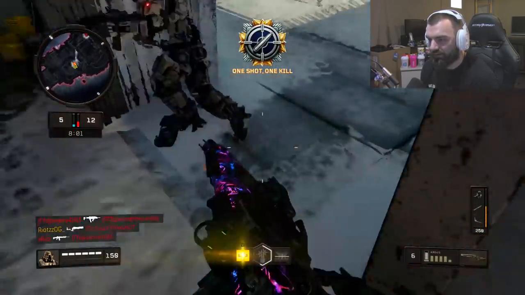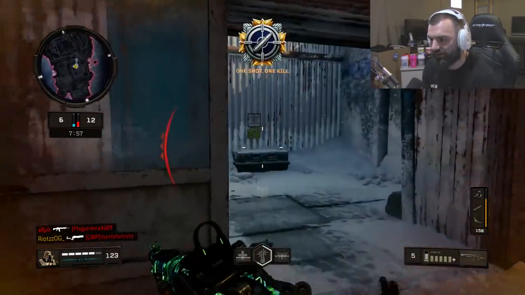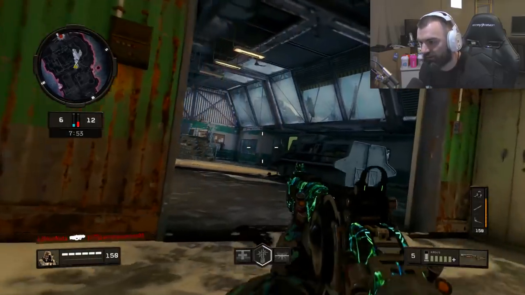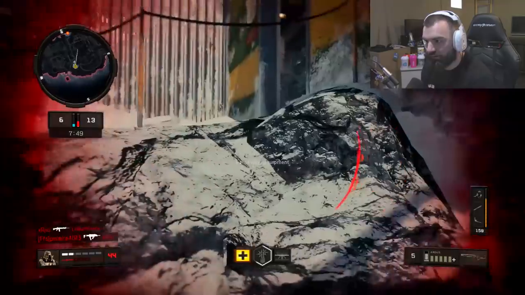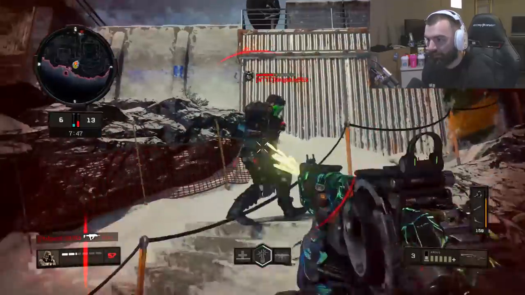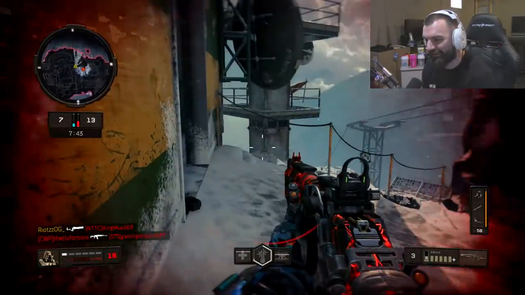This Riho guy is insane. But so is the Argus, so it's all good. I'm actually gonna run away. I don't wanna deal with that. Oh no! Oh, I got him! Yes, that was nice. Oh my god, that was actually a clutch play.